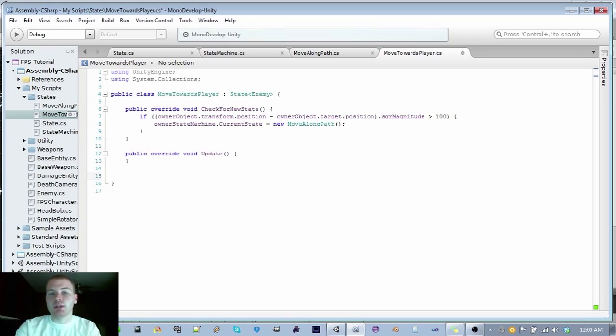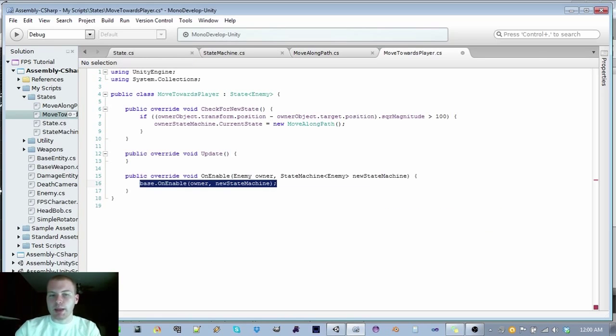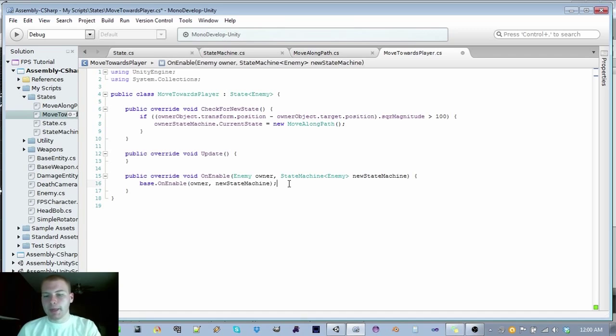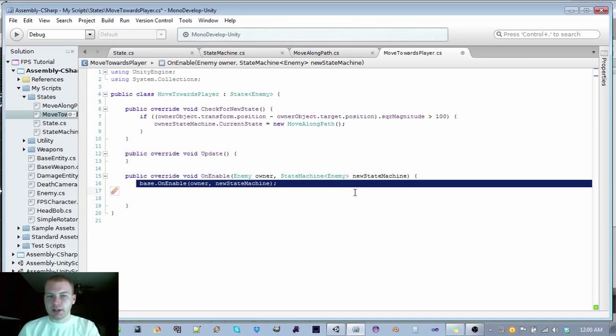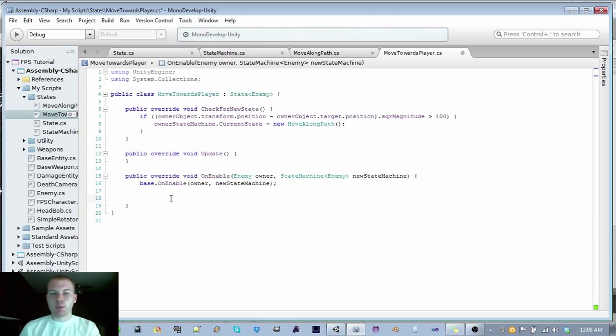And lastly, we're going to override our onEnable method. It calls base.onEnable like we want. And as soon as the state comes into play, we're going to set the target of our enemy to the current player.